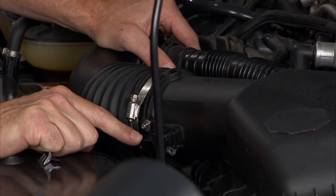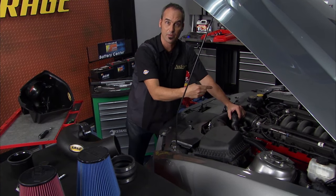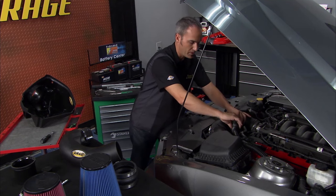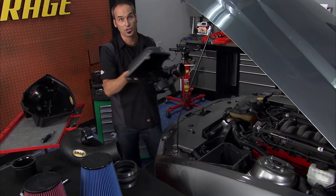We've got a symposer, which is Ford's way of pumping some of these nice throaty intake noises into the cabin when you hit that throttle pedal. And then you've got the PCV. Pretty simple stuff. So it's all disconnected, ready to pop out for you guys to see. Let's get this guy up here and I'll show you the new one.